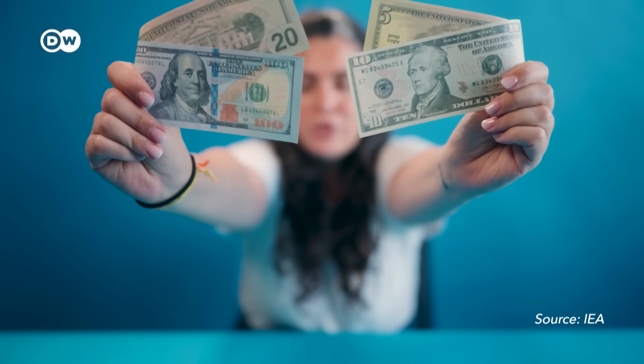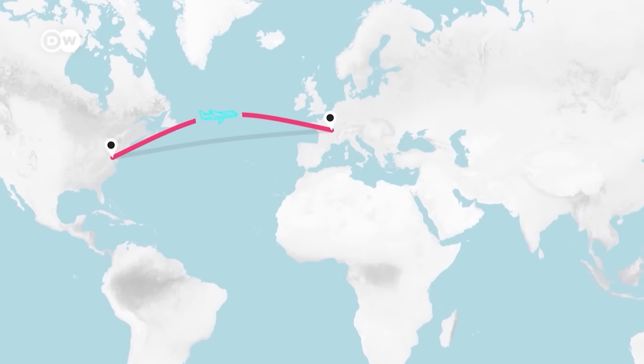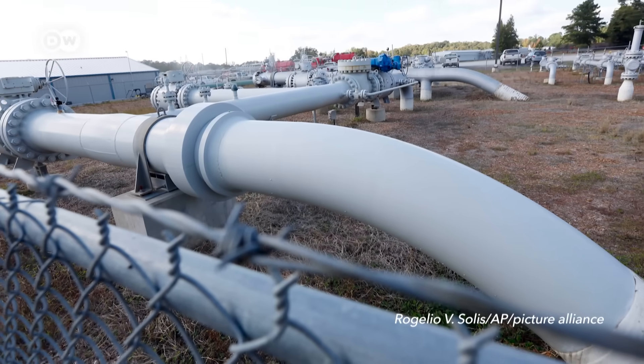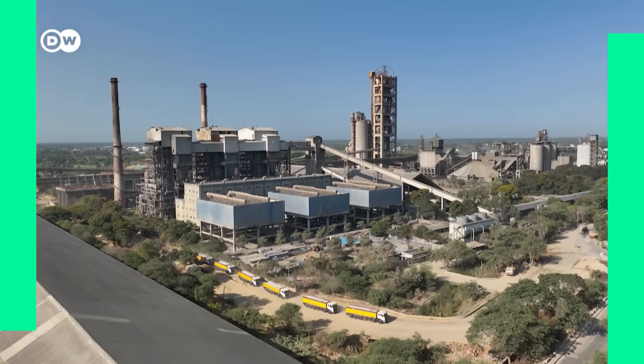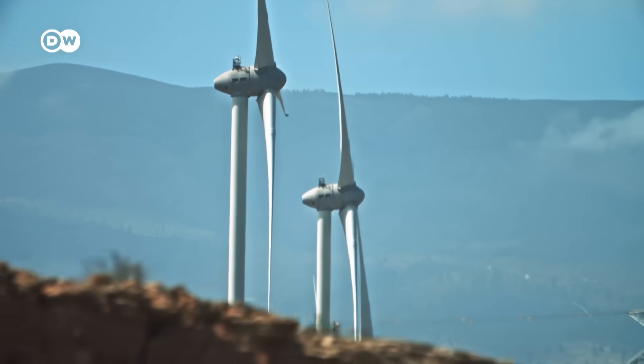The cost range is pretty big because it depends on the nature of the project and the source of emissions — roughly $15 to $120 per metric ton captured. For reference, a ton of CO2 is what one passenger emits on a flight from New York to Paris. Multiply that price by the billions of tons we'll have to capture for this tech to be effective. One way technologies get cheaper is to scale them, but that's really hard with CCS plants, which have complex designs that need to be customized — what type of fossil fuel plant, where the CO2 will be stored, how to transport it. For cement and steel production, CCS might still be one of the better options. But in sectors where we have other ways to reduce emissions, like the energy sector, CCS is usually more expensive.